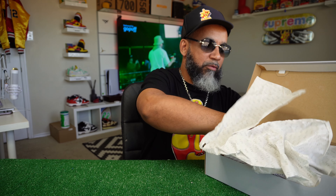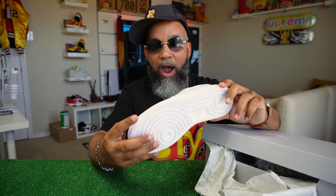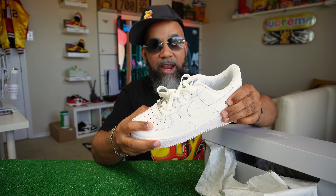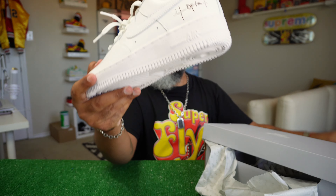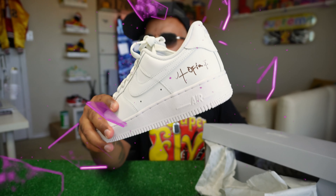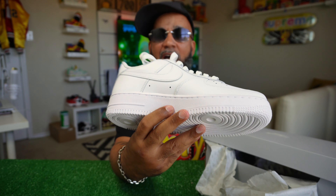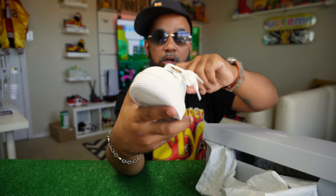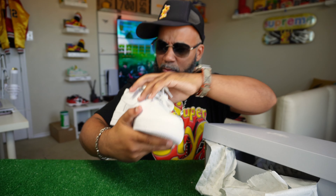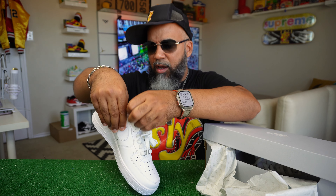Look at this raggedy-ass Air Force One paper. Damn! An all-white, regular-dagular Air Force One with this written on it. Who gives a crap about that written on a regular-dagular old white Air Force One? I am super, super heated about this. Where is the tag, where is the sizing chart on this? Like for real, this is a women's shoe? What are you doing?